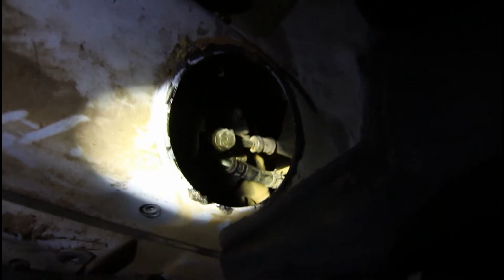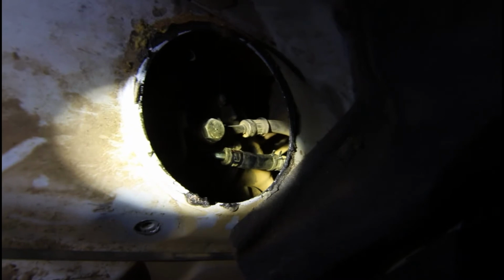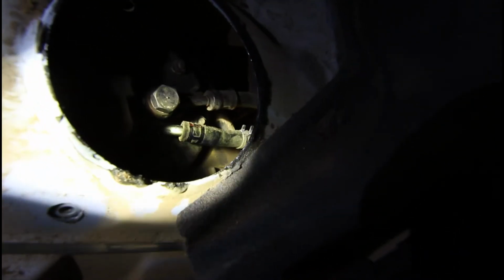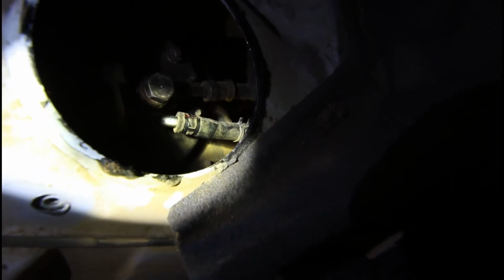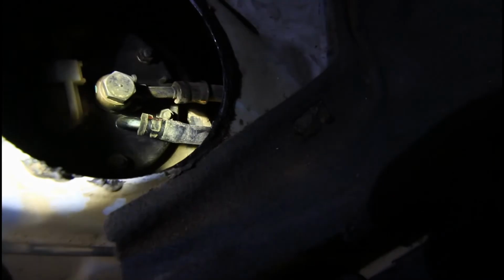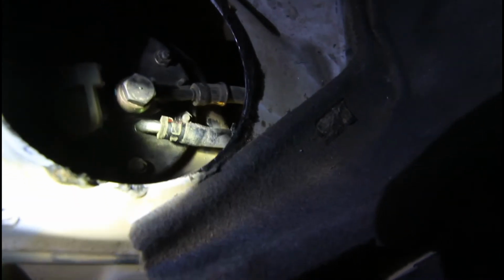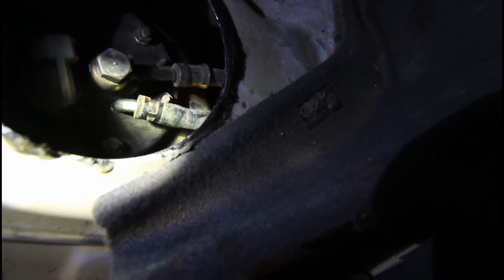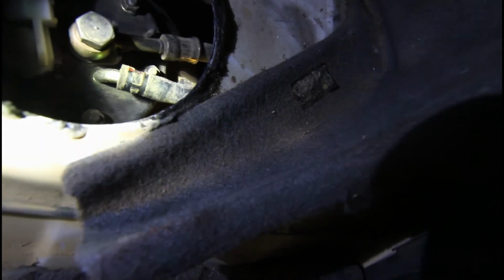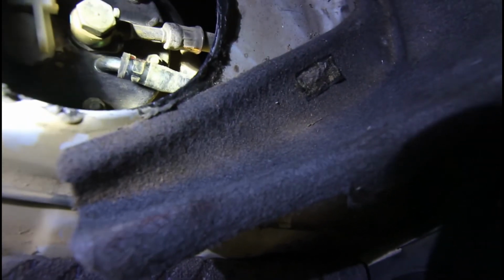So you squeeze the tabs together on this hose here, on the little clamp on it. Just squeeze them together with some pliers, and then slide it back up the hose, and you'll feel it come off. There's a bit of a bulge in the hose there, and then the diameter drops a bit, so you know you're off the piece on the pump that goes up inside the hose. And then you might just need a bit of a screwdriver to carefully prise the hose loose. Try twisting it first, and maybe need a screwdriver, but be very careful with it until you get it loose, and then just slide that backwards off that fitting.